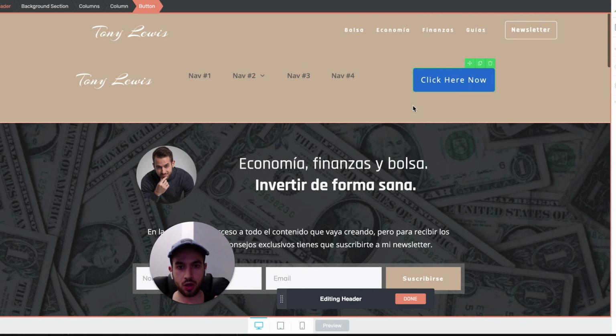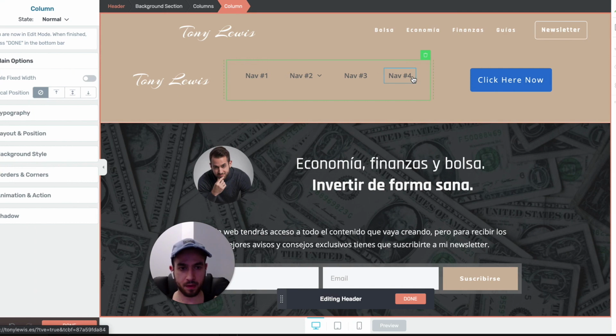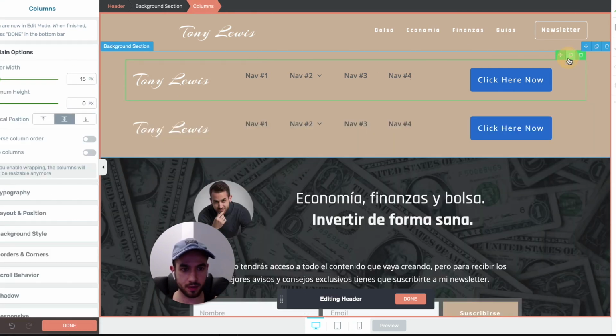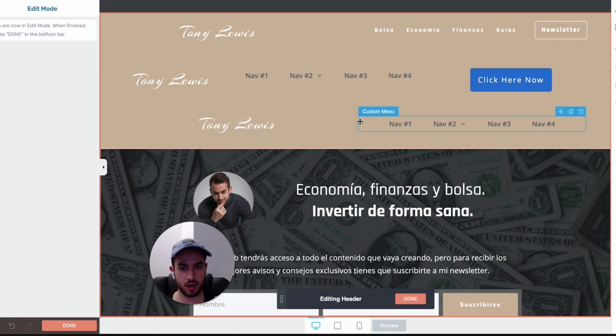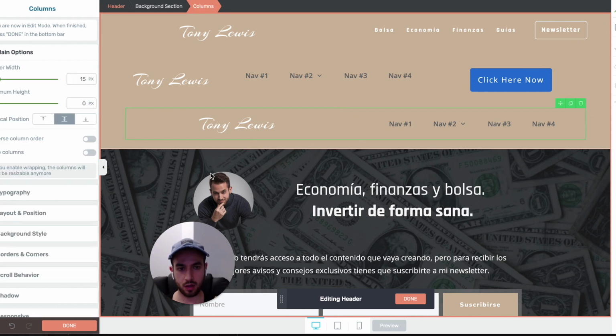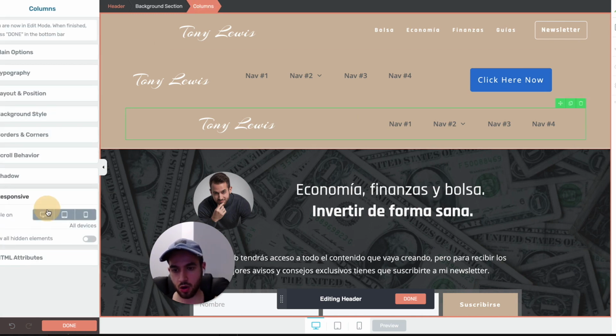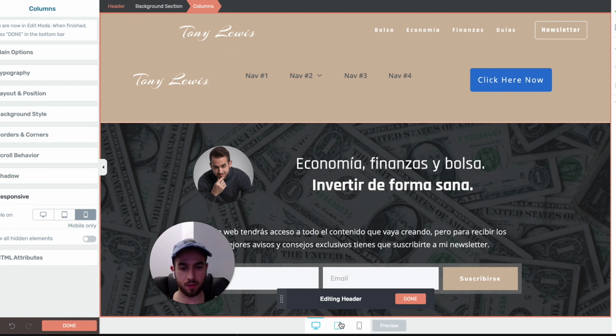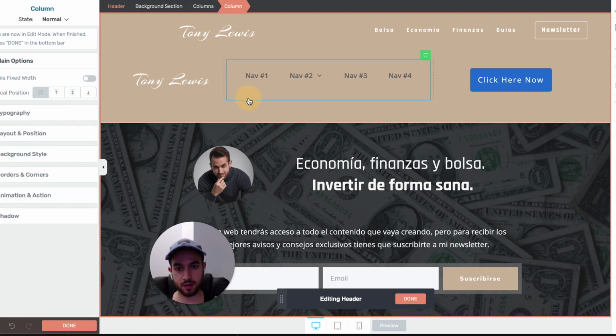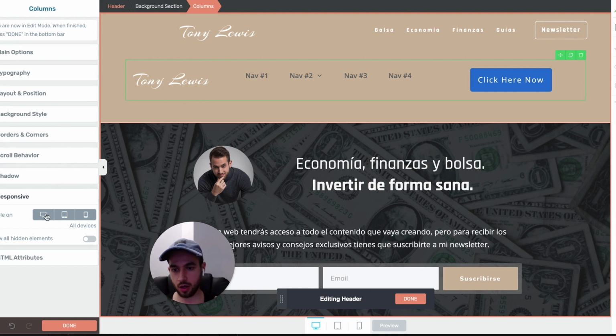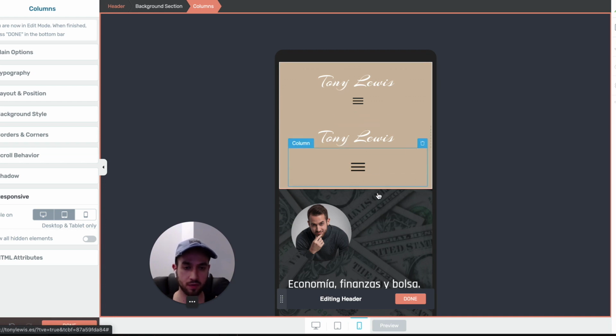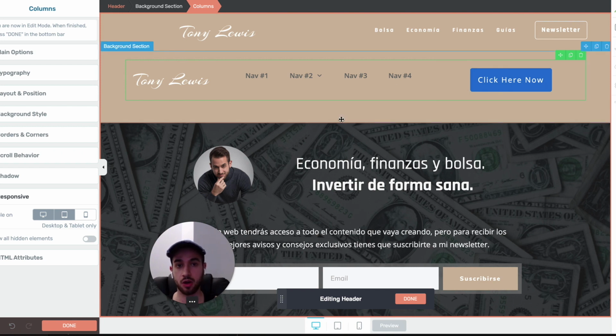Well, it's very easy. You could just duplicate the header that you just built. You could just clone these columns, and you could actually just get rid of this column and make these columns only show on mobile, and boom. And you could make all of these columns only show up on desktop, and now you have a fully responsive header like the one Thrive gives you.